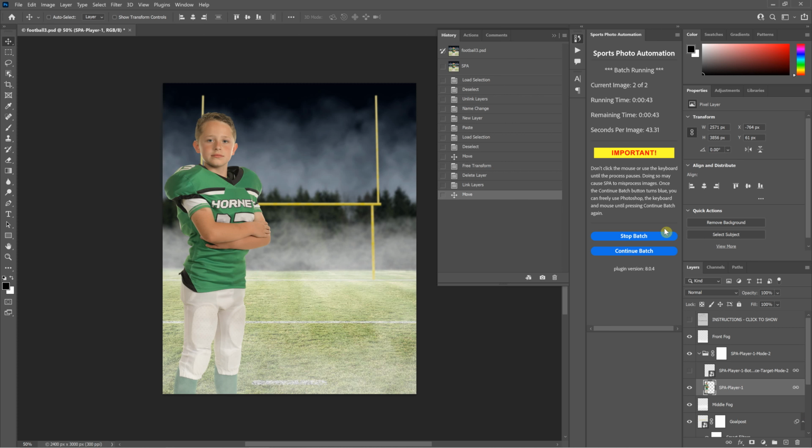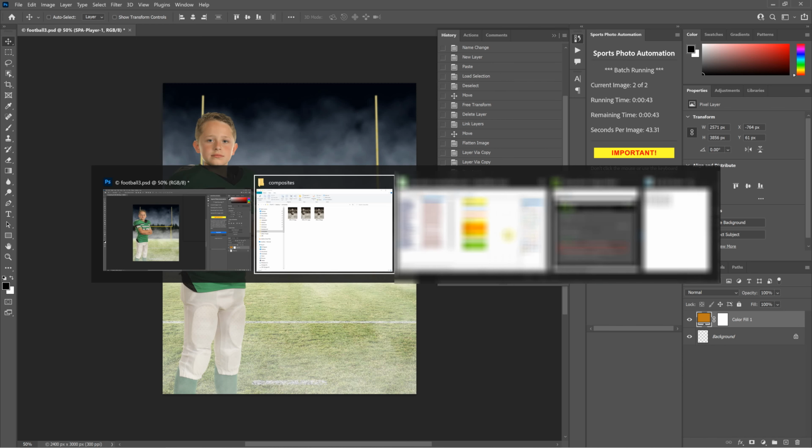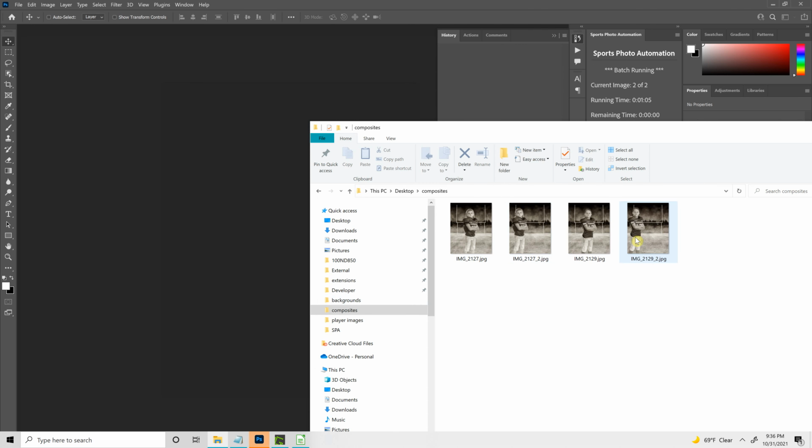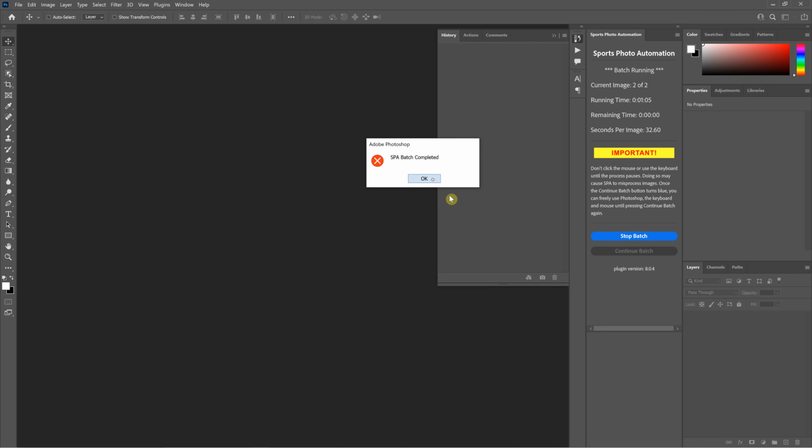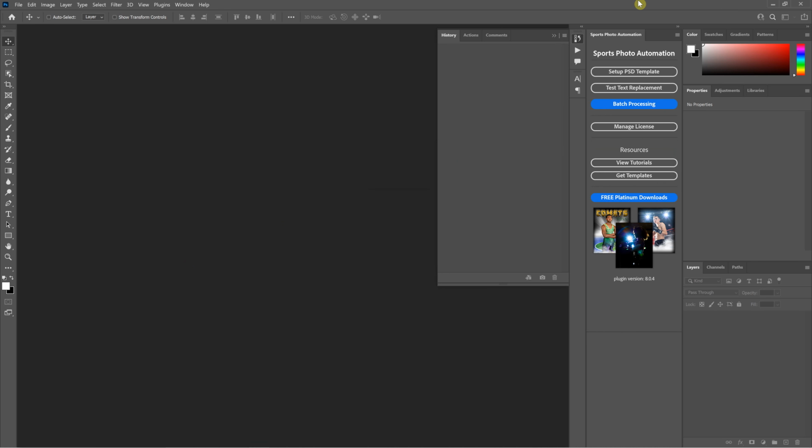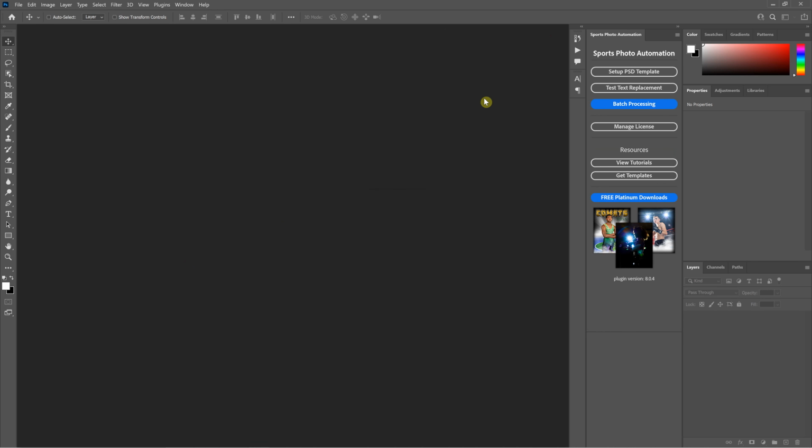Because it's paused in Photoshop, you've got full control to do whatever you want. But once you're done with your editing and you hit continue, it's then just going to run the action and save the image. And so like I said, that was a very basic example, and you can do anything you want with those.